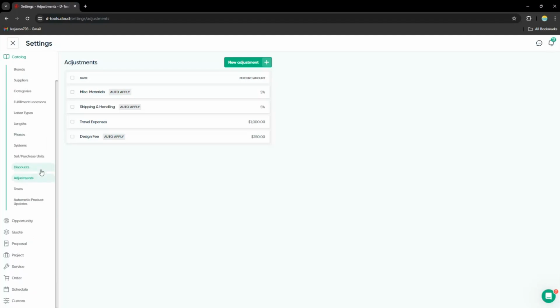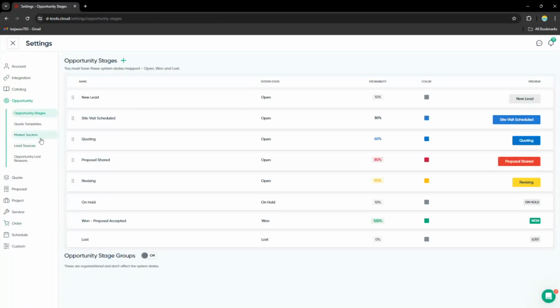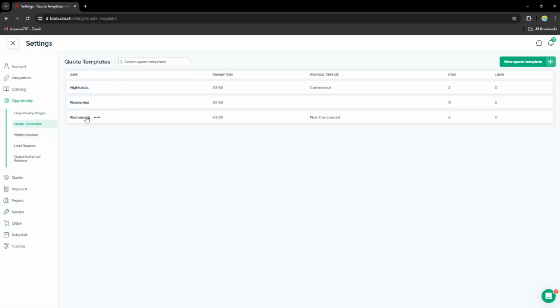And before we leave our settings, I want to call out a change that went out in our last release. So on the opportunity tab here, if you guys created any custom project types, we've moved them to our quote templates section. So this is a new area. And these are not proposal templates, but a way to set some standards for your quotes. So it still works the same way.